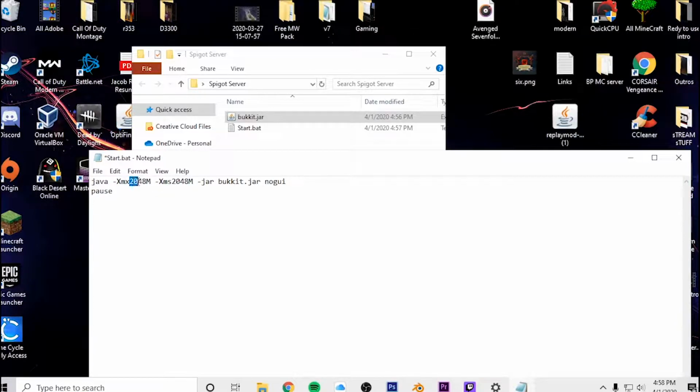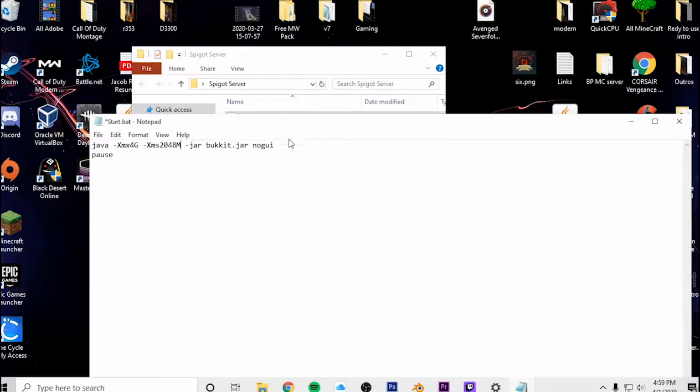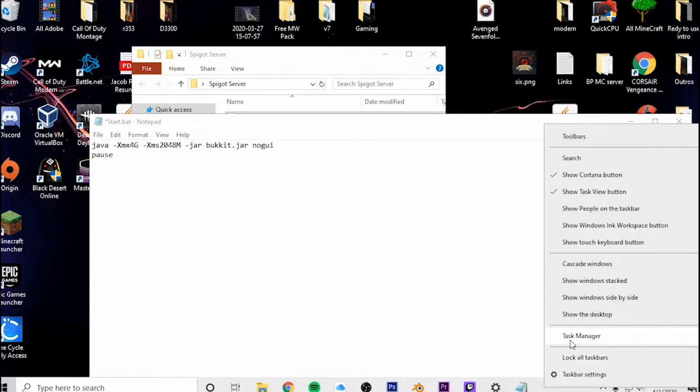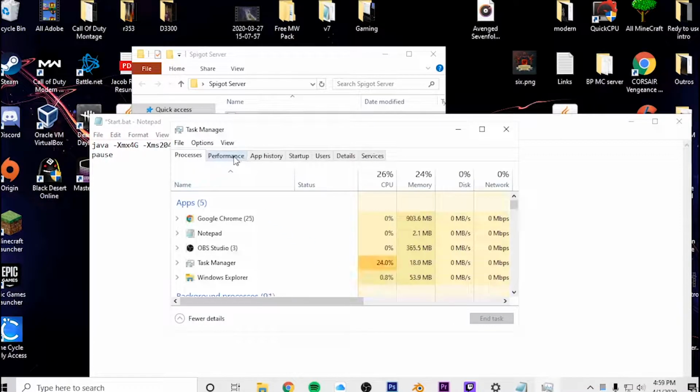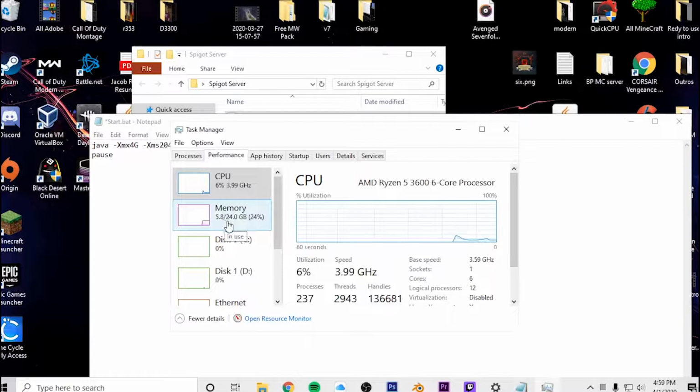What we're going to do is go ahead and change this right here, and just to make this easy, we're going to change this to 4G with a capital G, and that's going to stand for 4 gigabytes of RAM. And this is going to be your starting. You can lower this or make it higher if you want, but honestly you can just leave this alone right here. If you want to figure out how much RAM you have on your computer, go to your bottom bar, right click, pull up your task manager, once you're at processes go over to performance, and look right here, and it'll say how much you have.